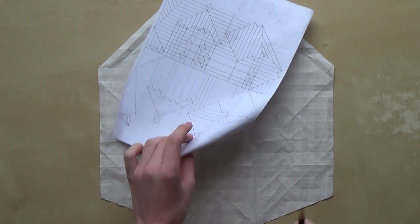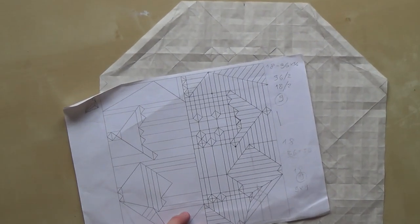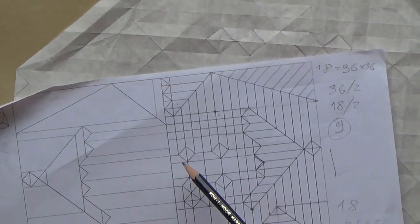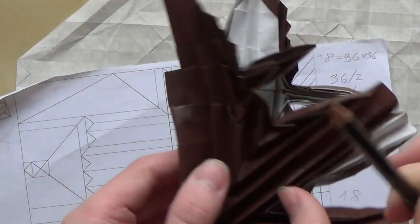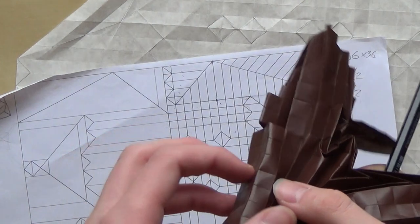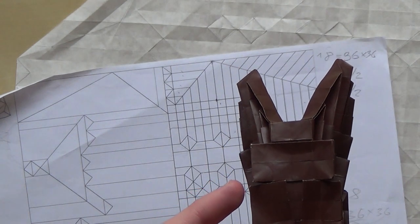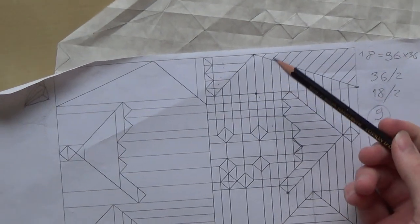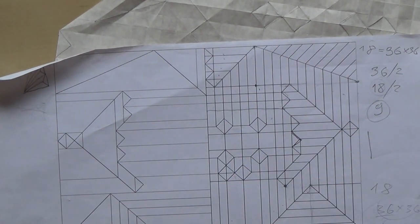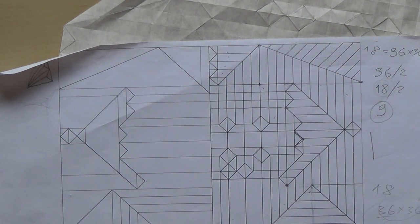I'm not sure if I've talked about this in the beginning, but this kind of box pleating is pretty unique. Okay, so it has those things. They're called level shifters, I think. So here is what this actually does. It's really dark. Okay, so you see the abdomen is actually 2 units wide, I guess. I mean, at least half of it. It's 4 actually. Now, if we just made straight lines like this, it's going to be only 1. Well, 2 actually. So that's why those things are added, to make the abdomen wider and the beetle look more realistic at the end.